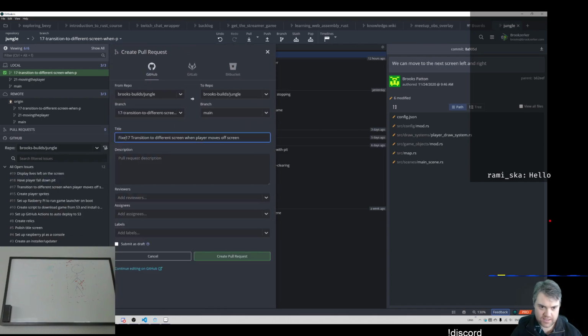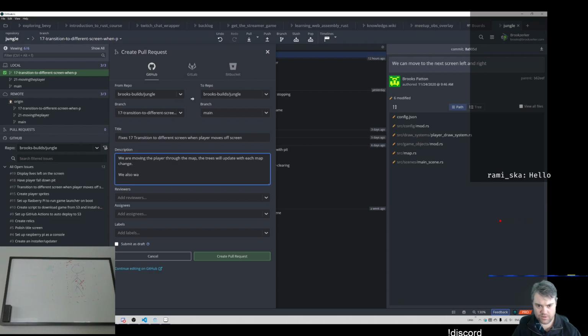So this fixes 17, and what does that mean? We are moving the player through the map. The trees will update with each map change.